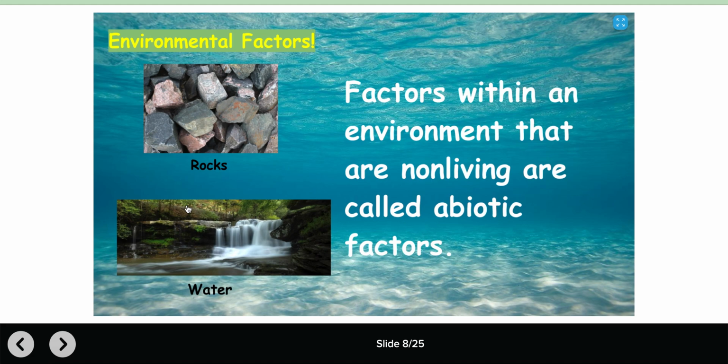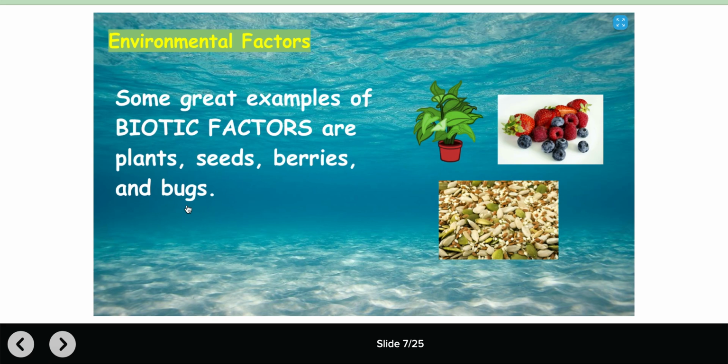But now let's talk about the flip side. I feel like you guys have a good idea on biotic factors. I feel like it's pretty easy. Oh, and also a quick little tidbit. Bio always means living, so biotic, it's living factors. Just in case you ever forget, whenever you see bio, it means life or living. So like biology, right? Bio is living, and logy is the study of. So study of living things.